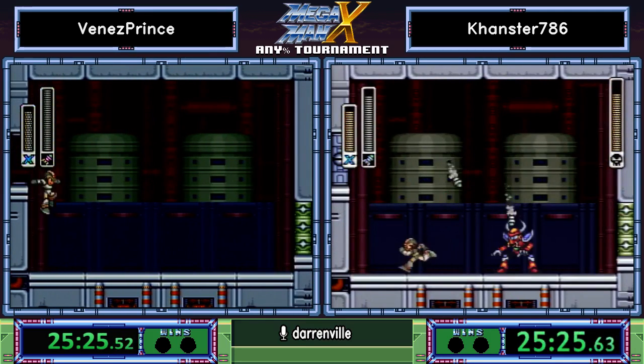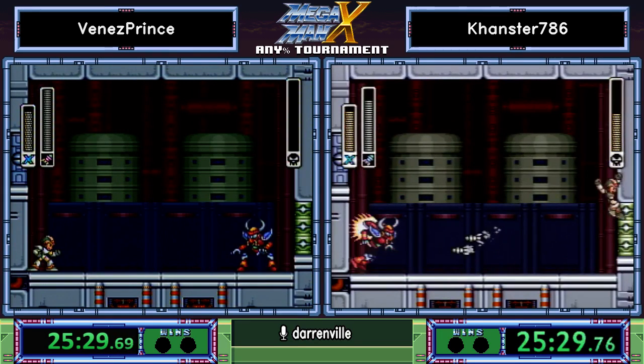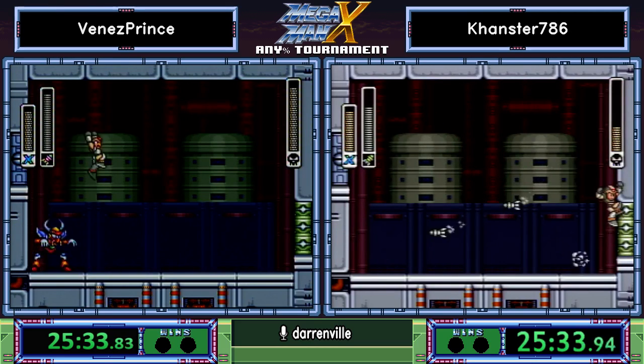And now, since we have the weakness for Quanger, we're going to be using the missiles. Whereas before, when we got in the route, we had to use Buster.